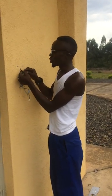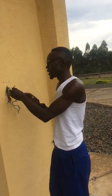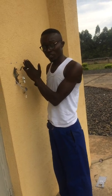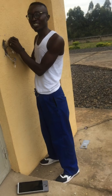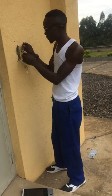Next one, we have the communication cable from the face recognition, which must be connected to the red or the positive from the power source. Also the exit, the positive of the exit, the red cable must be connected to the red or to the power supply from the source.